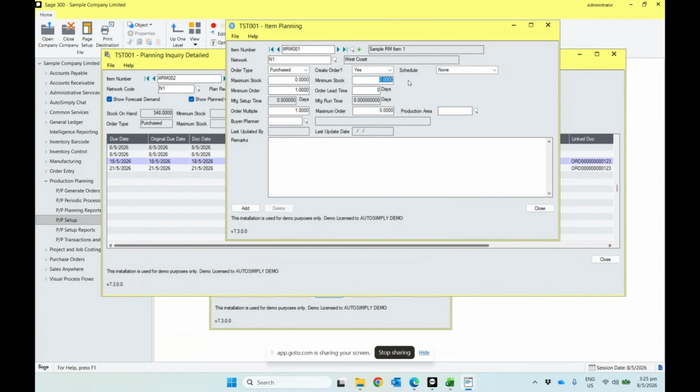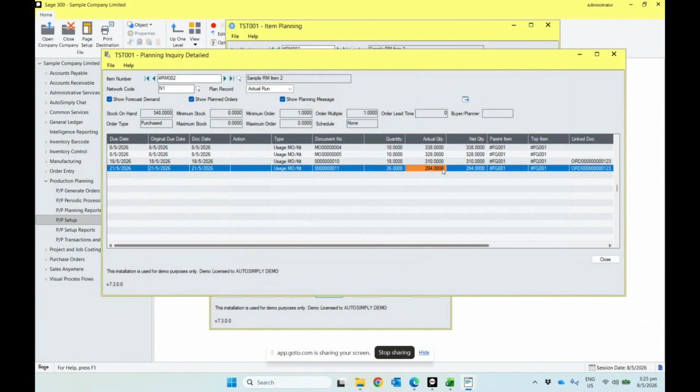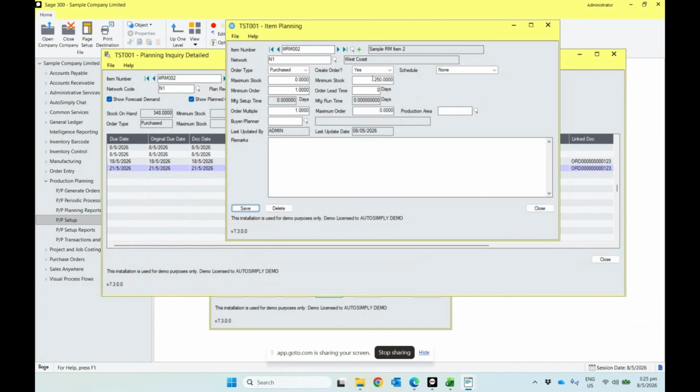For minimum stock, maybe we want to say that please maintain at least 150 always as minimum stock. And then for raw material 2, for network 1, we want to have at least 250 as minimum stock. So this is now based on the plan here. Oh, no. For RM2, it's still good enough. So let's just make it a little bit higher, 300.